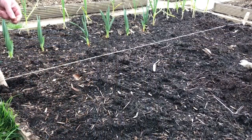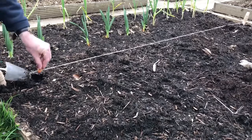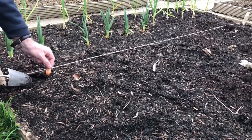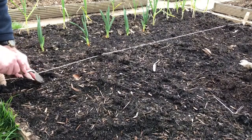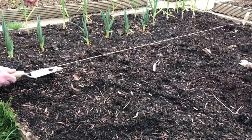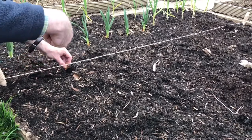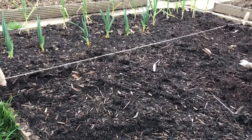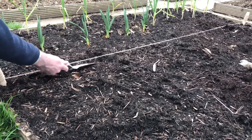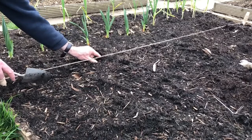So I'm going to start with the Sweet Rosy onions. I've put a line across so I can plant in a straight line. Bury your onion with the pointed bit up, because that's the growing tip. You only need to leave a little bit of it showing above the surface. I'm going to plant them about the length of this trowel apart — about five to six inches between each one — just below the surface so the little tops are just poking out.